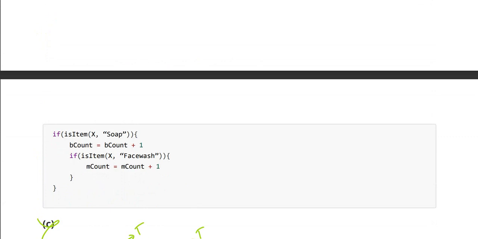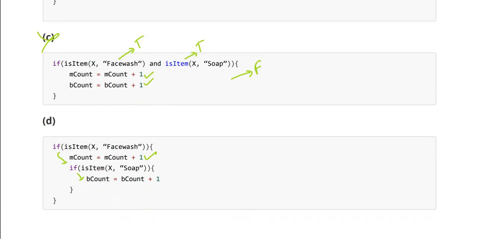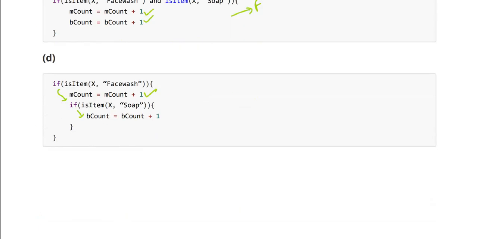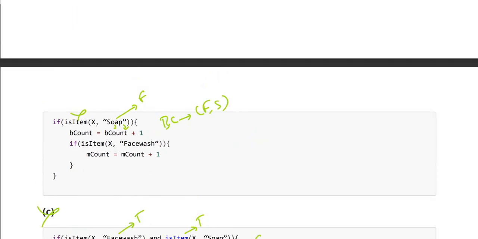Option B is a mistake here, because directly after checking for soap we cannot increment the value of b count. B count can be incremented only after successfully verifying face wash and soap, right? Here, immediately after they find an entry of the soap product, they are incrementing b count, but they must have done this after checking for face wash as well. So this is also a wrong option, and the most suitable option is the one where initially we are checking for face wash, and after that has been done, we are checking for soap. This makes up a pair, right? This is what the required format of the answer is as well.